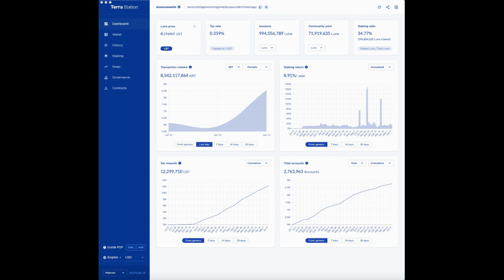Today I'm going to take you through how you stake the Luna token and where you can do it. So first thing you need is the Terra Station desktop app. And if you've gotten here and haven't got the app and haven't set up your wallet, I have done a tutorial. One of the first tutorials I did on the Terra network is how to set up your extension and the application wallet. So make sure you follow that.